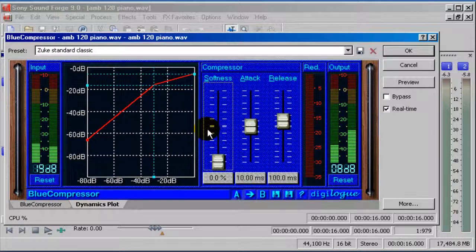With some material, we don't want that. So what we want to do is give it a nice, smooth curve, so the compressor gradually comes in, and it gives a much more natural effect. And this is what Blue calls its knee setting. It calls it softness to hardness. Other compressors will actually call it hard knee, soft knee, and so on. So you can see how that's changing. It's becoming far smoother and more gradual.